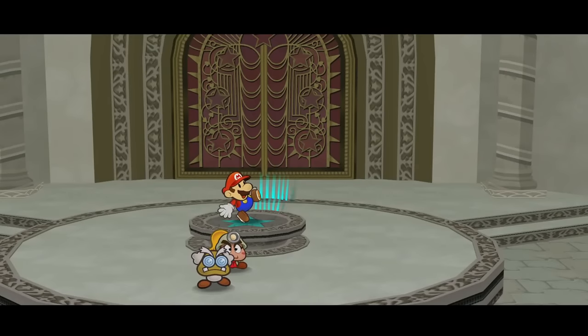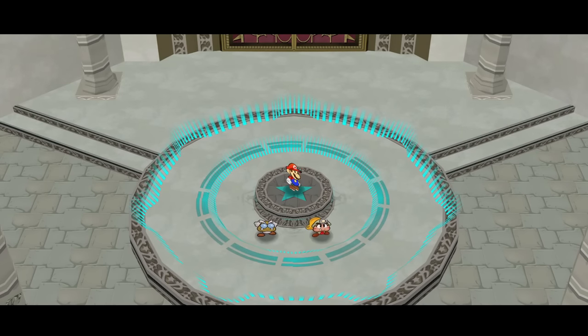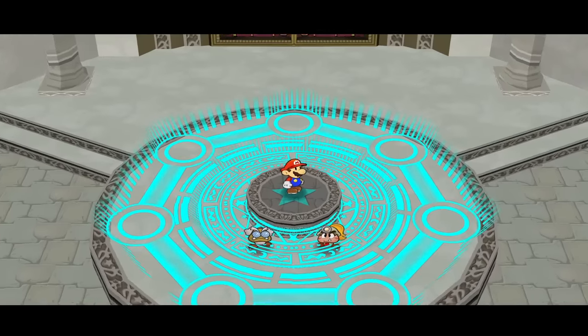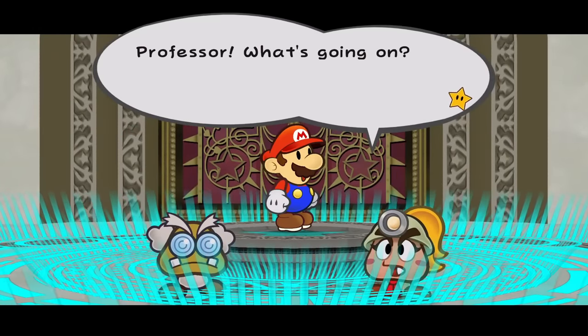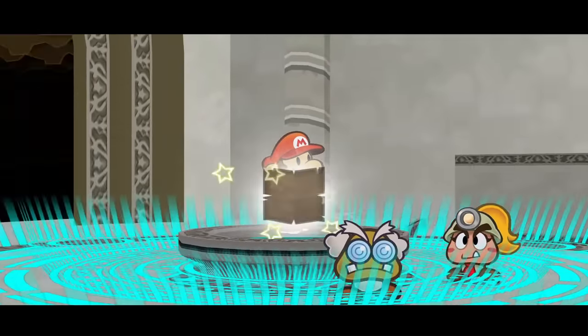Oh, and we have the map, right? So maybe now the map will show us where the crystal stars are, and then we can go and collect some of them. That would be nice. Oh, man, look at this. The way that this is lighting up, this is so cool. Professor, what's going on? Oh, and look at this, all the stars that are up here.